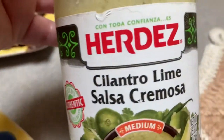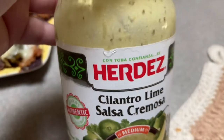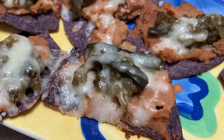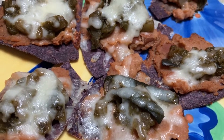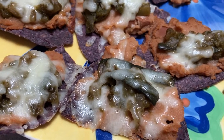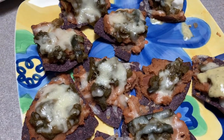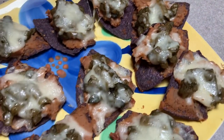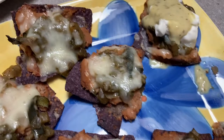This one is without sour cream, this one's got a little bit of sour cream, and I've topped them with this cilantro lime salsa cremosa medium — so it's got a little bit of kick. Mmm, tastes so good! These kind of look like green chilies on here, but remember it's the zucchini. I put one medium sized zucchini with two red diced onions and some cilantro sauce, and let it cook down. It's just a different way of using some zucchini up rather than the typical zucchini bread, sautéed, grilled zucchini, or in spaghetti primavera.